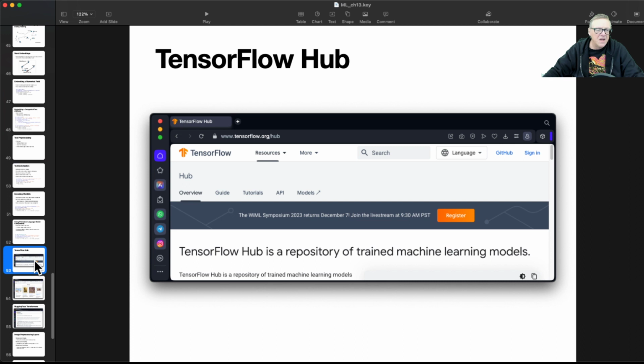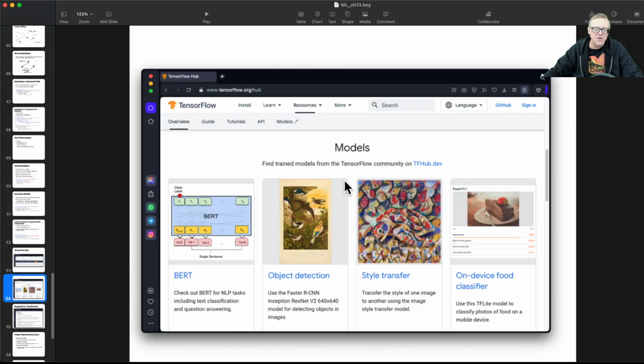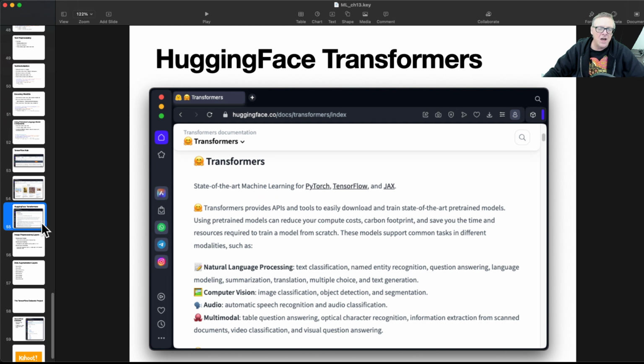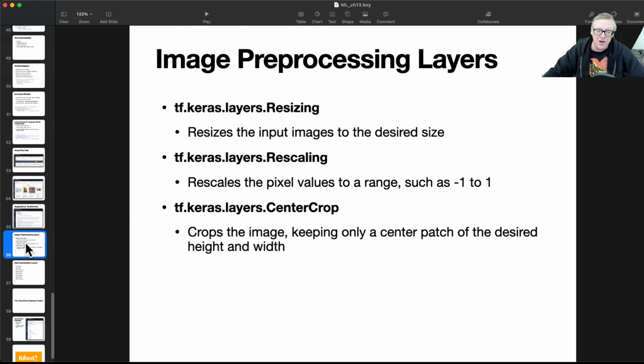All right. And so what you do is you go online to, like, TensorFlow Hub, one place, and you can just download pre-trained models to do many things. BERT for languages, object detection, food classifiers, and many other things. Yeah, the large language models do it this way. Hugging Face also has a library of them online for language, vision, audio, multimodal, and so on. So you can just download somebody else's open source pre-trained models, which will do much better.